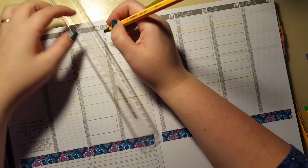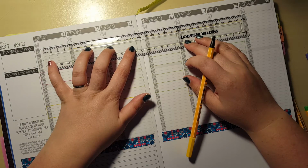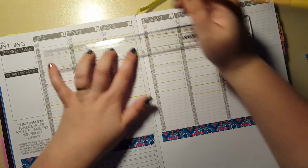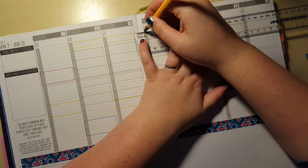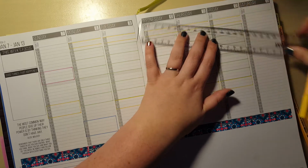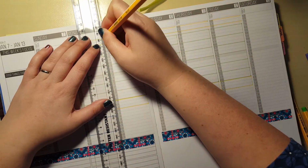I'll just add in the little lines. No, that's what I want to do. Sorry. Again, this is not how I normally draw out my week. I'm using a ruler. I'm not turning my planner around 95 different directions, which I normally do. You may have seen me do that before. In fact, you will have seen me do that before.